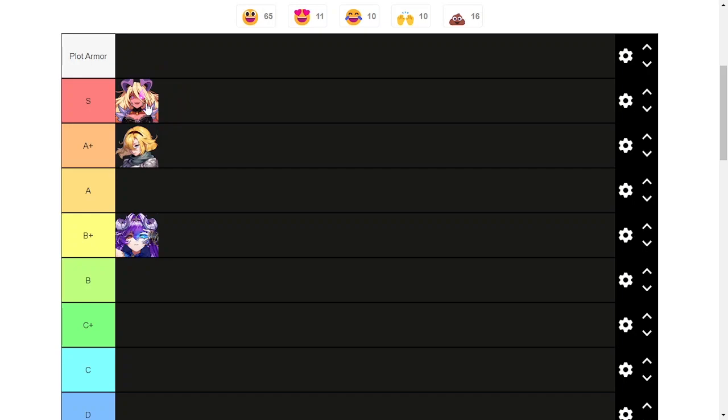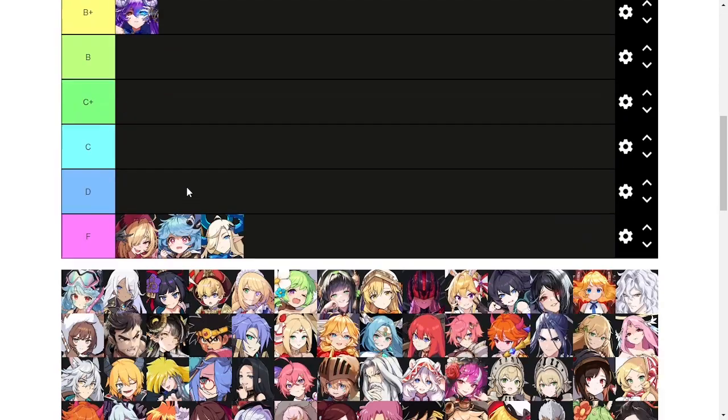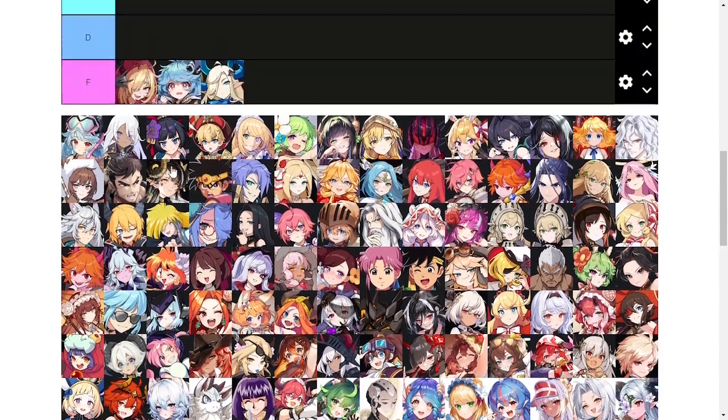I mean, if you get her EX, she's plot armor tier. But Beth without her EX is honestly like a B plus tier at most, because without her EX she is so much weaker. But with EX, she is honestly plot armor tier. So I'm actually just going to put her there straight up. She's just so damn good.